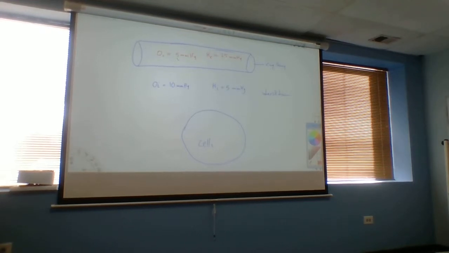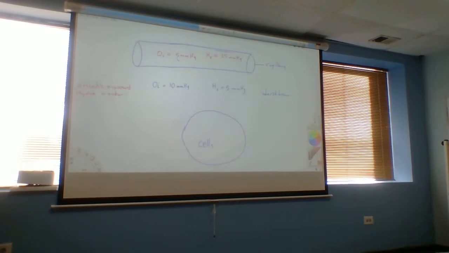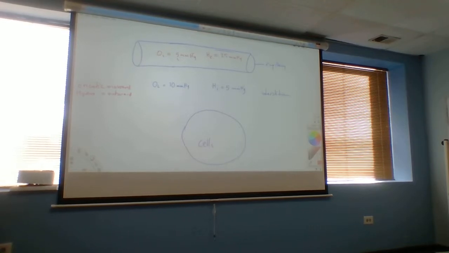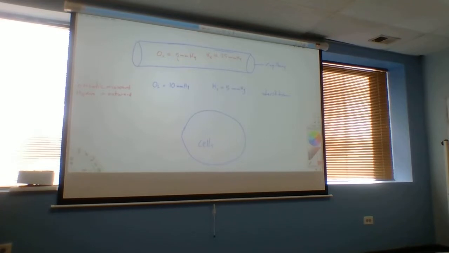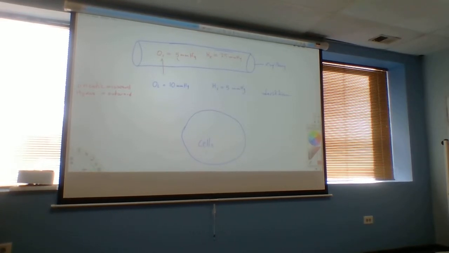Okay, so let me write it down. Oncotic is inward pressure. Hydrostatic is outward pressure. Good? Are we okay so far? All right. Capillary oncotic pressure: is it going to draw water towards itself or push it away? So the direction of this pressure is water moving, because the only thing that can move now is water. That's what we're saying, right? So in this case, water will move towards the capillary.